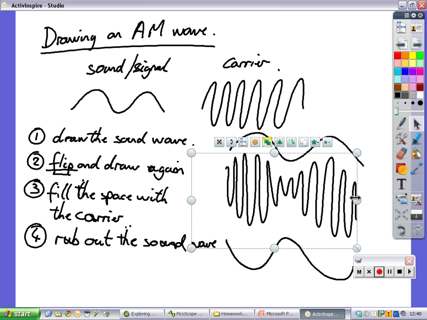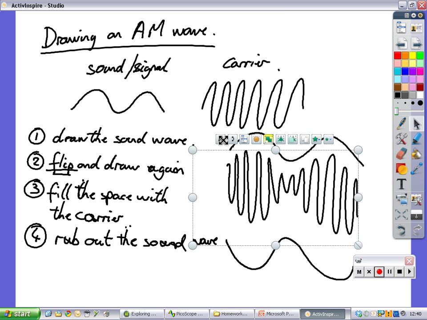I don't need to, but if you have time, you take them out, and that leaves you with this one in here. Okay? So you get rid of the sine wave top and bottom. And that's you drawing your amplitude modulated wave. And if you want to do it in reverse, say you were given an amplitude modulated wave, the sine wave is simply the top profile of that wave. That's it.